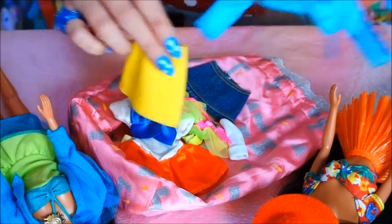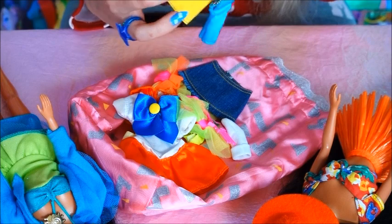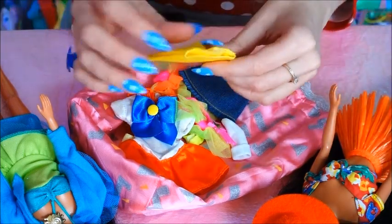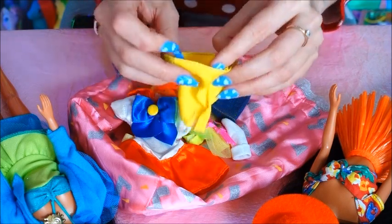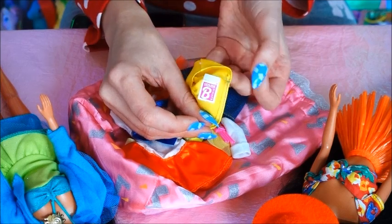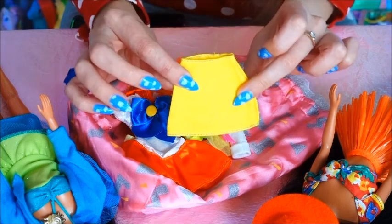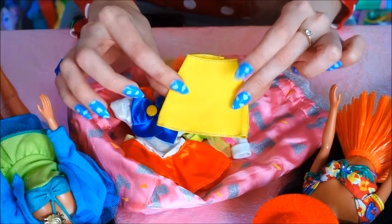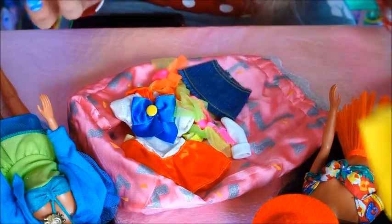Now it doesn't belong to it, but she would have a yellow top underneath, so the color combination looks a lot like her. This is also just a normal Barbie skirt. It has the same tag, so it will be late 90s. So it could be already from the new Barbie logo on the box or on the card, but I have no idea where this comes from. I don't know, I just took it because nice yellow Barbie skirt.